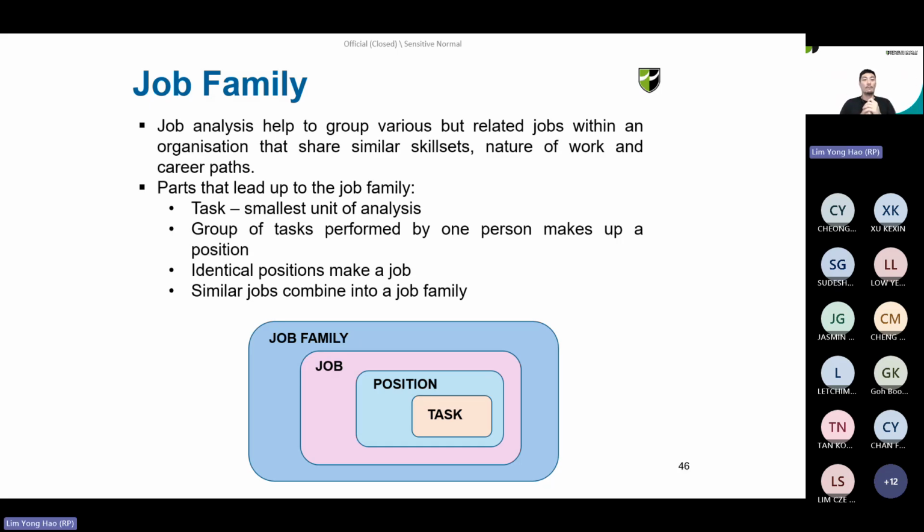So a job family is really a group of similar jobs. So moving within a job family sometimes might be easier. Administratively, likely they are going to be organized into similar departments. So that's the department way of organizing a company, but not necessarily. Some job families may cut across. So they have a booklet.